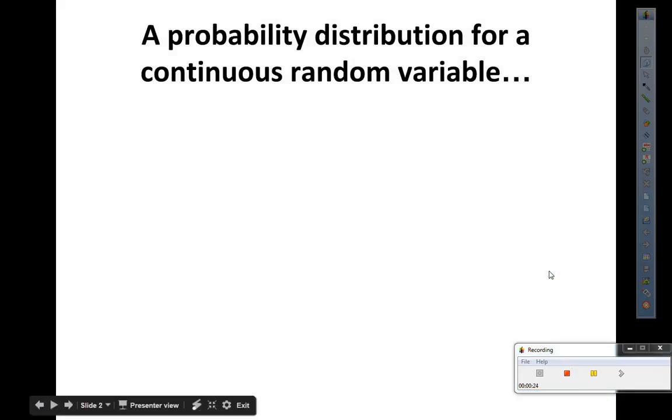If at any time you feel like I'm going too fast, just pause and jot yourself down some notes, follow from there. Okay. A probability distribution for a continuous random variable doesn't come from a table. We saw that our tables are used for our discrete functions where you have your x and your probability of x. The distribution for a random variable that is continuous comes from a function.